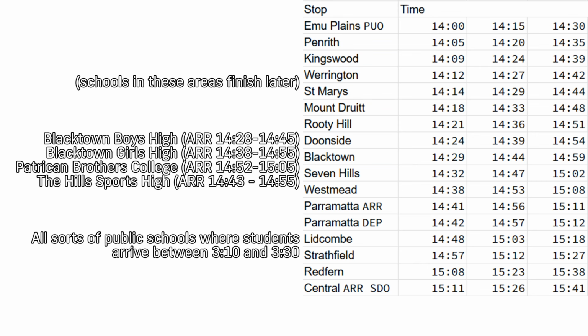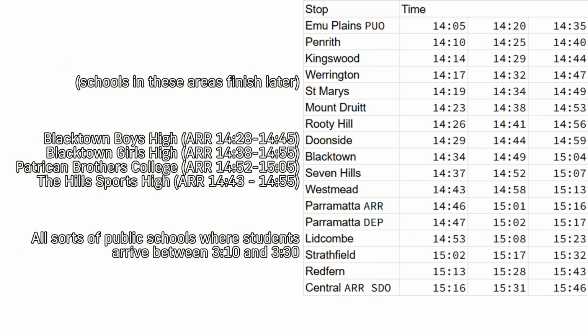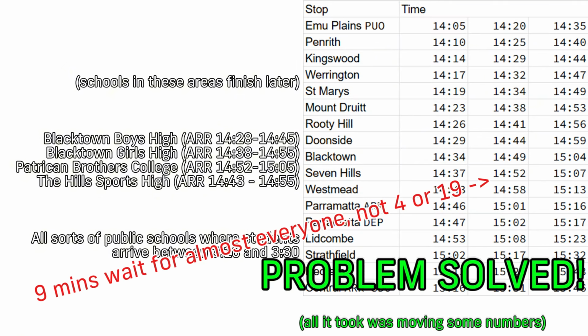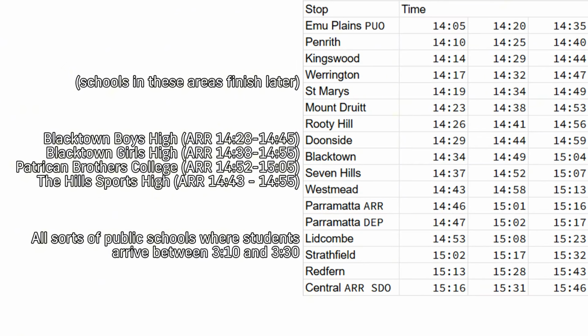As you can see, those from the hills who arrived very early have a convenient connection, but everyone else has to wait 15 minutes. But all we have to do is shift the timetable forward 5 minutes and they have a much better connection. Though this is not based on a real timetable, it shows just how simple solving some problems really are. You just need to change a number.